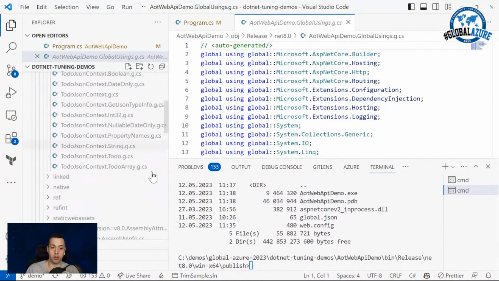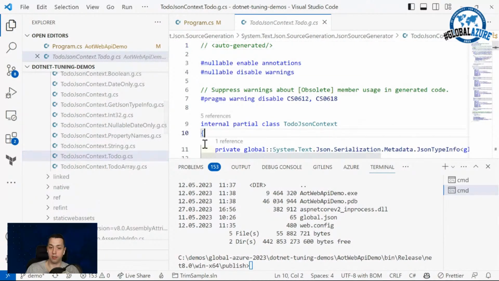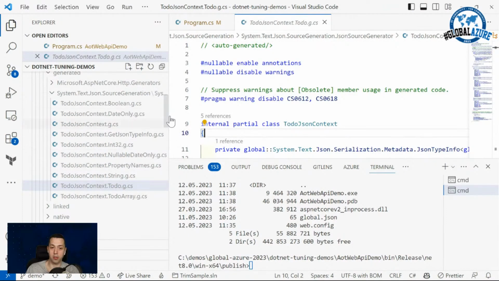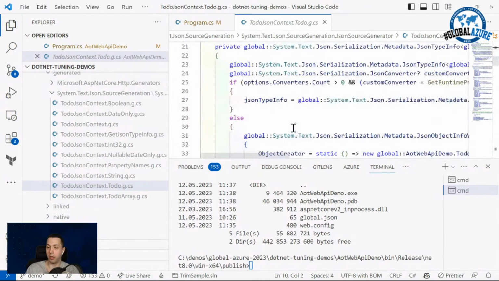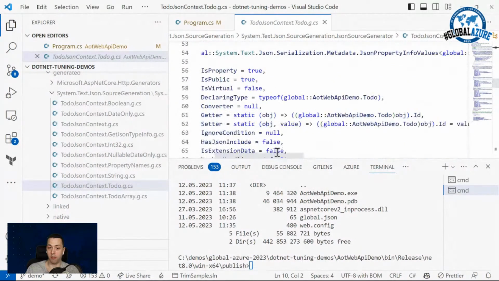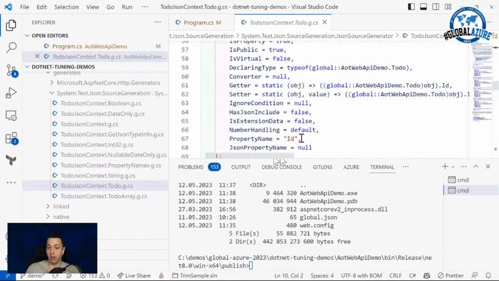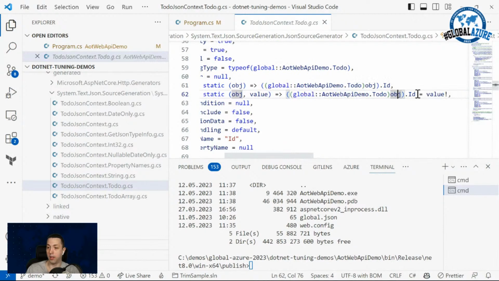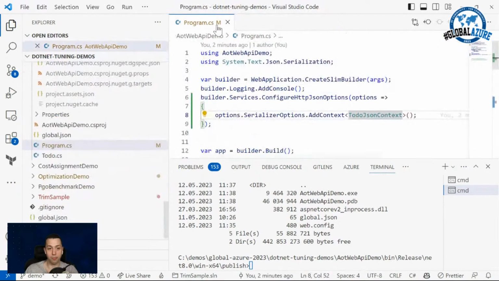Yep, so the source generator generated a class, like a lot of partial extensions to that context, where I just put on a lot of this metadata information. So for example, like the properties that I have on the to-do objects, a getter and a setter method that statically reference the correct setter and getter functions. So all these are kept by trimming and then AOT compiled.